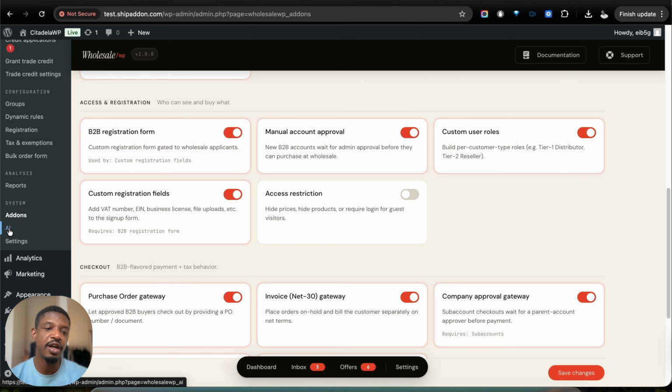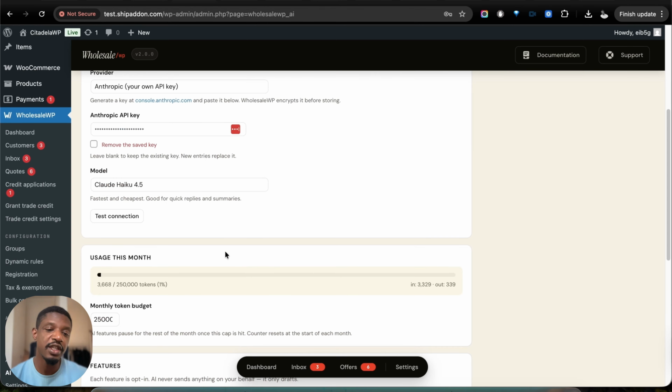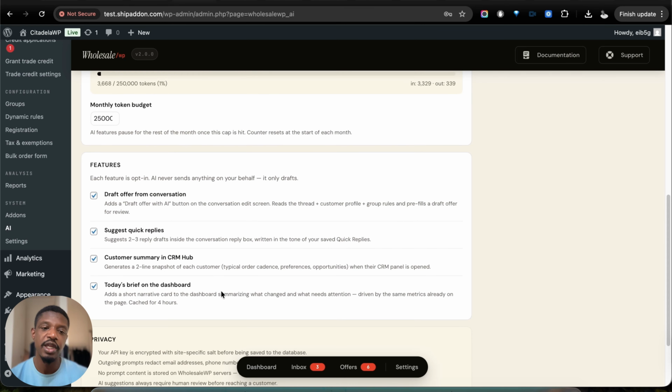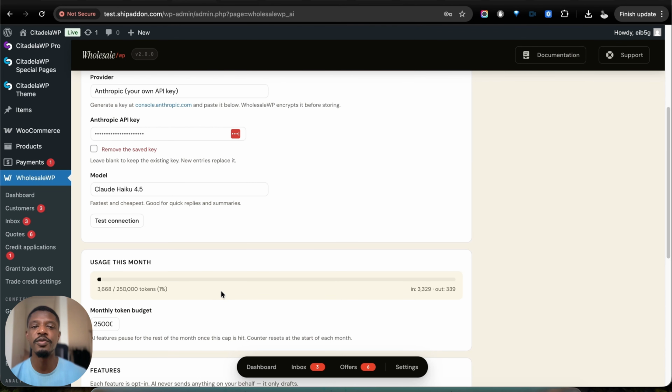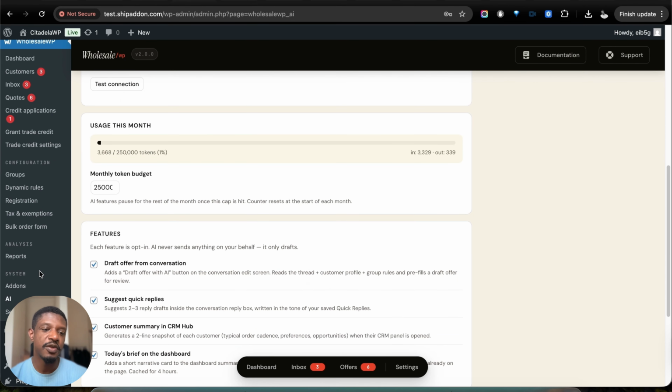We've got our AI option here where we can go ahead and enter in our key. We can track our usage as well. In the future, to manage all the heavy lifting, we will most likely host this, depending on your feedback. If you want to bring your own key, that's fine. But just for ease of use, I think it's easier if we assign a set amount of credits to each account. It just saves you faffing around with API keys and worrying about usage limits. So that's something we're considering as well.